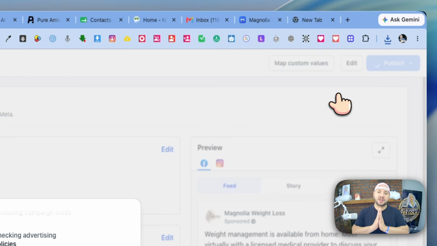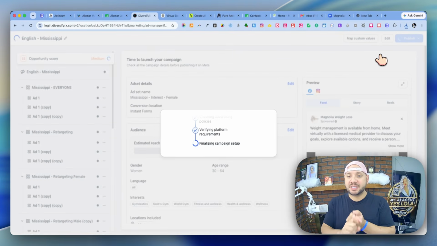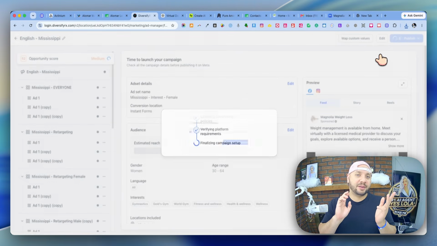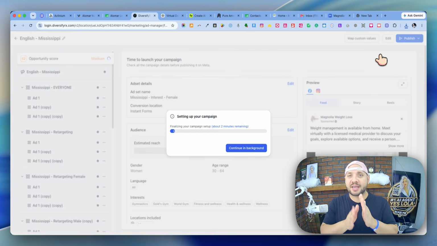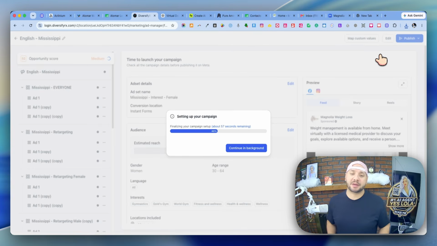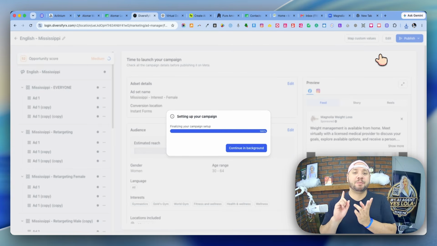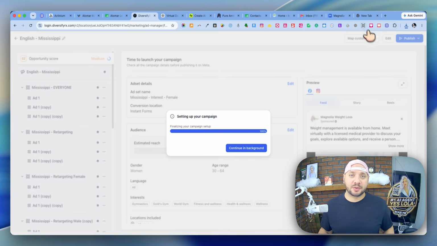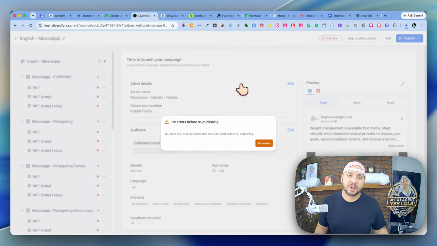Okay, here we go. It's gonna check everything, see if I'm compliant, if the words I'm using, it's scanning all these things. All my ad copy was vetted through ChatGPT to make sure that this is gonna be compliant for the images and the ad copy. So it's important to tell your ChatGPT to read the policy as well.